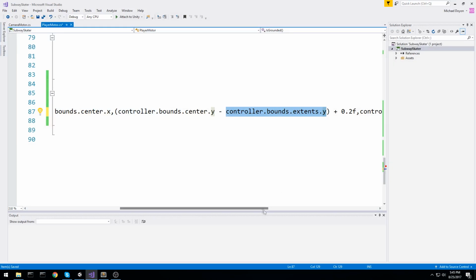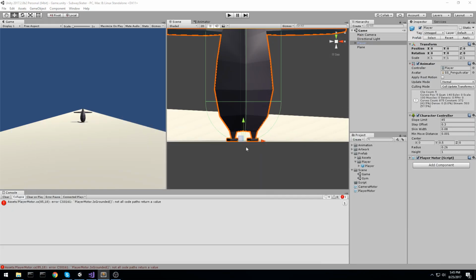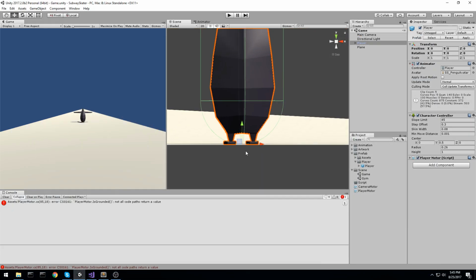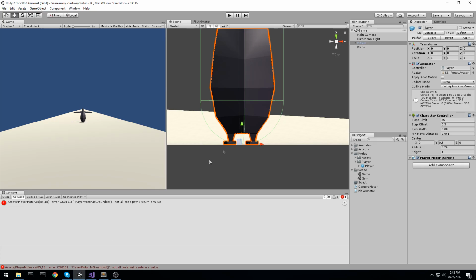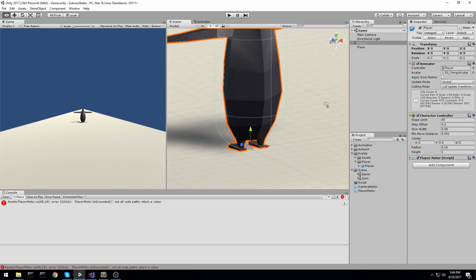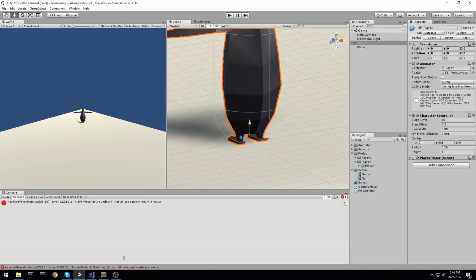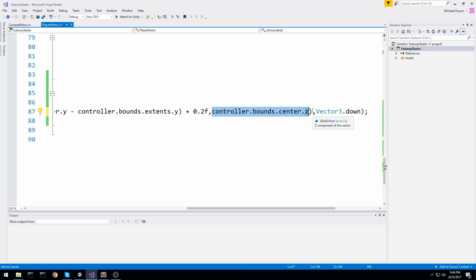Then just after that, we do a plus 0.2, which means, so we made it down here, we have this point exactly here in the world space. Now we just bump it back up 0.2, so we're inside of the capsule. And then we have the Z component, which is obviously just the center on the other axis, on the Z axis. So everything works on the X axis for now, like I mentioned. But as soon as we turn like this, now we also have the Z axis. So that's pretty much the origin.